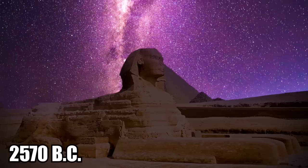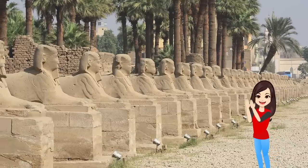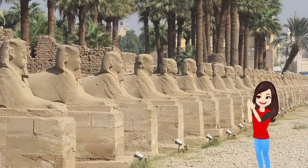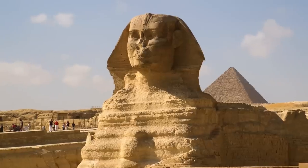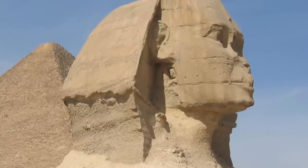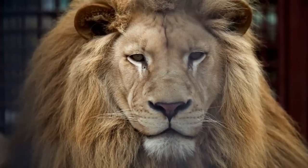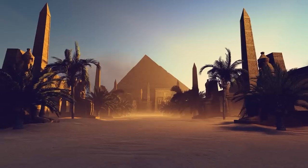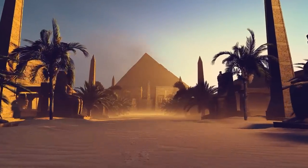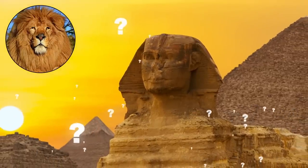Khafre was born around 2570 BC, the son of Pharaoh Khufu for whom the Great Pyramid was built. Archaeologists know this because they have found other statues of Khafre in the area — he was very frequently depicted as a sphinx. Historical architect Jonathan Foyle, who recently undertook a project to learn more about the Sphinx, says its head and body are out of proportion. He and his colleagues believe this could be because the head was altered — it may have originally been the statue of a lion, not a sphinx at all. This supports the theory that it was built by a much older civilization. Then, when the Egyptians found it, they built their pyramids around it and Khafre replaced the lion's face with his own. Do you think the Sphinx could have originally been a lion? Let me know in the comments!